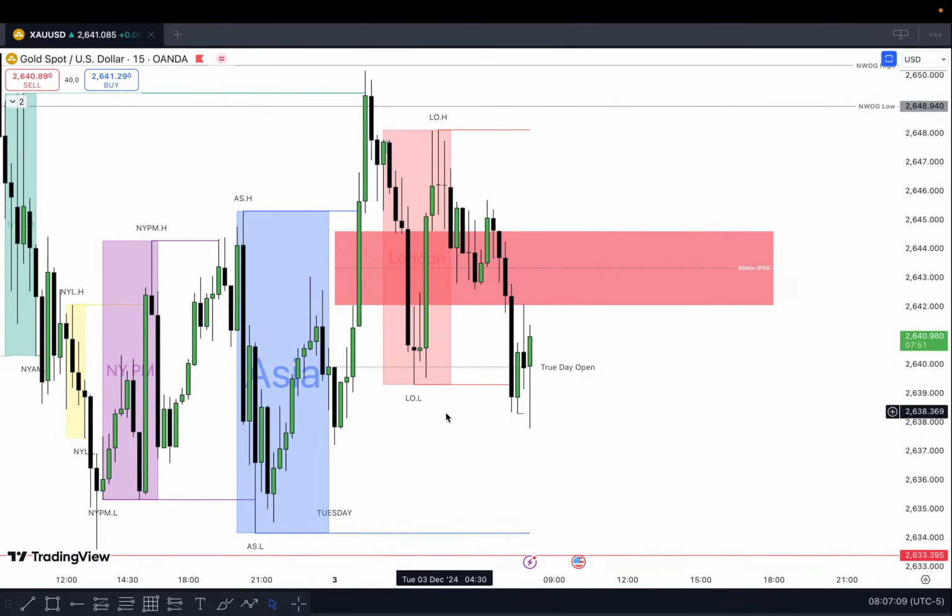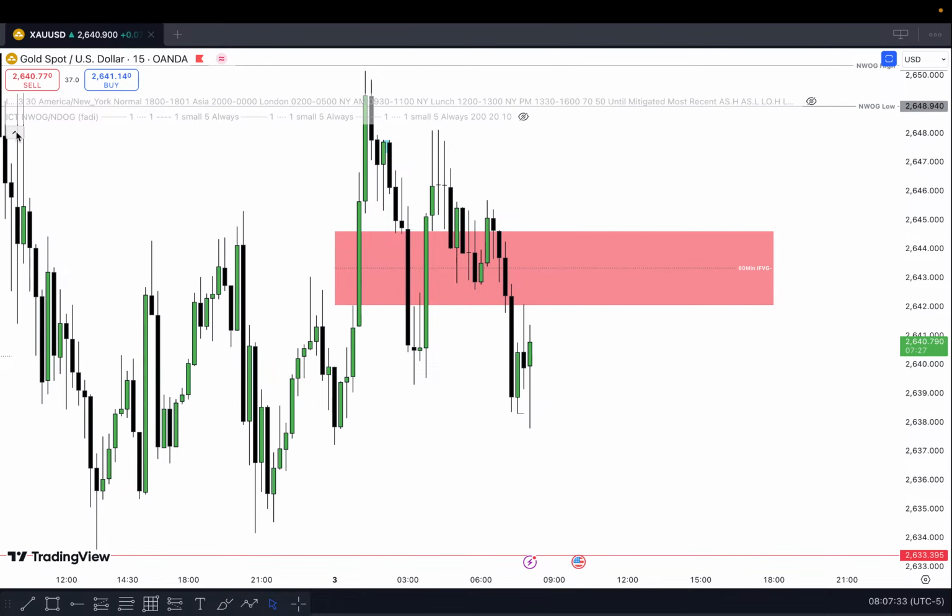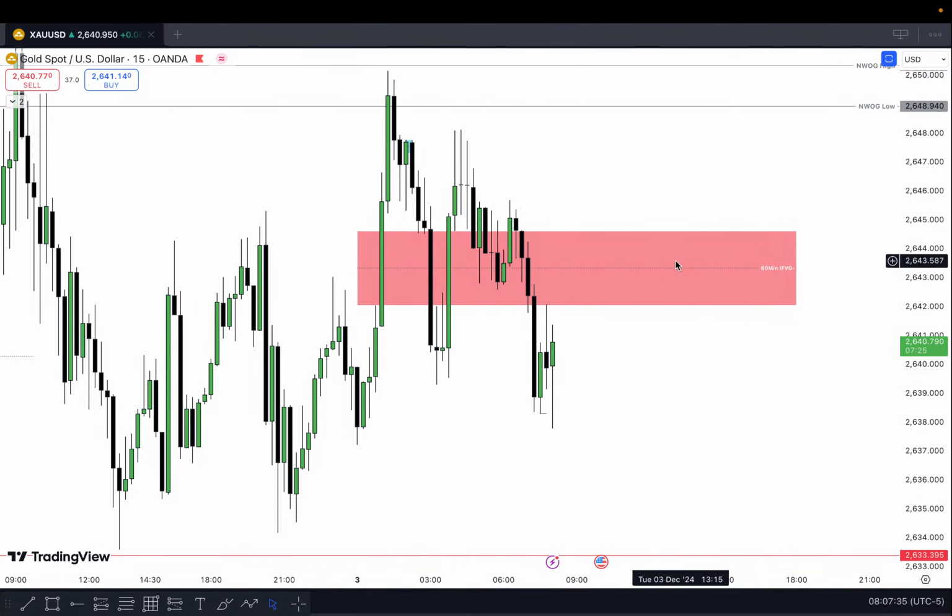Right now we attack the London lows. Okay, we attack the London lows, so there is a possibility we'll trade back to the range. Okay, this is the nice dealing range here, and if I take it from London high, then yeah. So I want to see price trading inside this 60-minute inversion on gold. Okay, it's an easy peasy setup that will form from here. That is something I want to see.